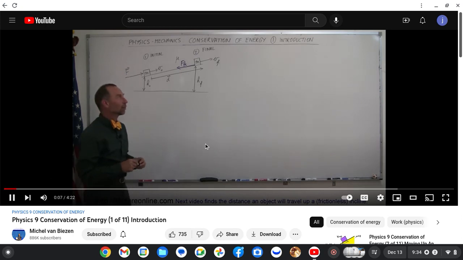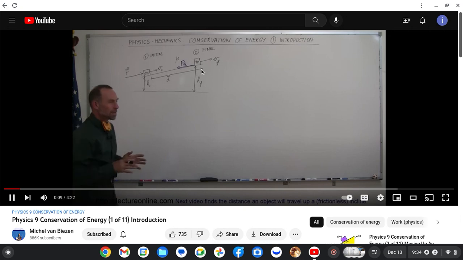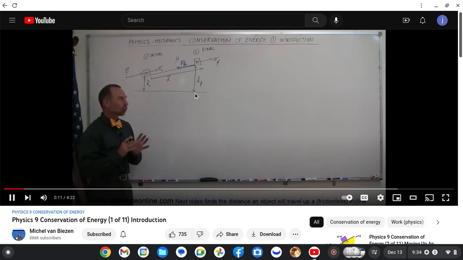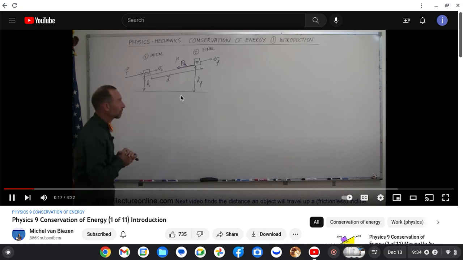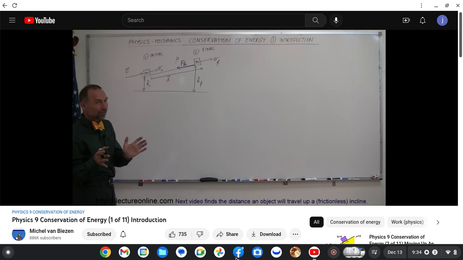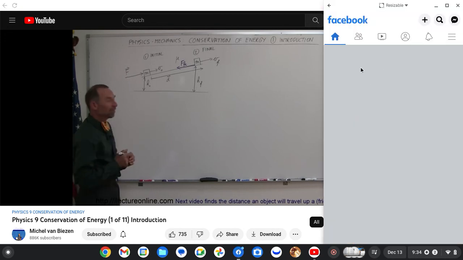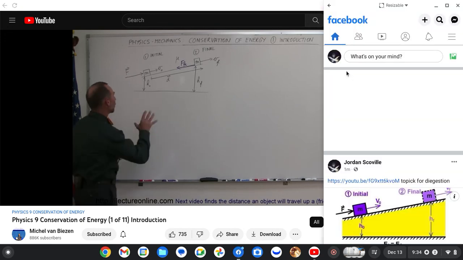And so what I'm going to show you here is a really interesting, straightforward, easy to apply method to solve a lot of energy problems. The concept is conservation of energy. We're not going to go all the way back. So what we can say is that, for example, we take a snapshot of an object.